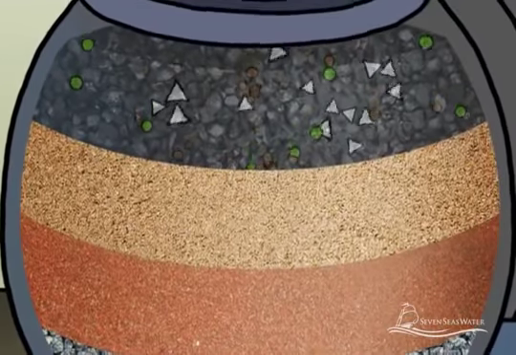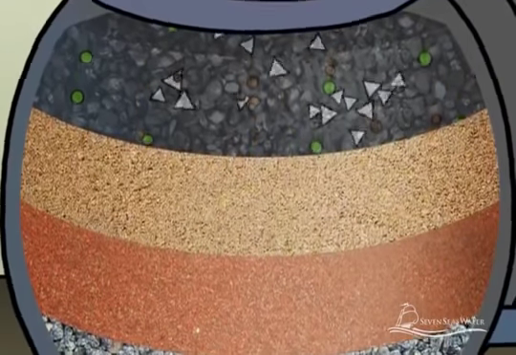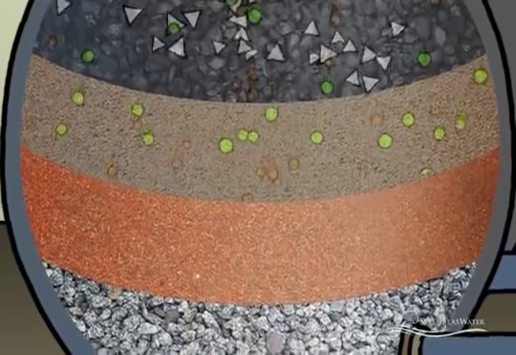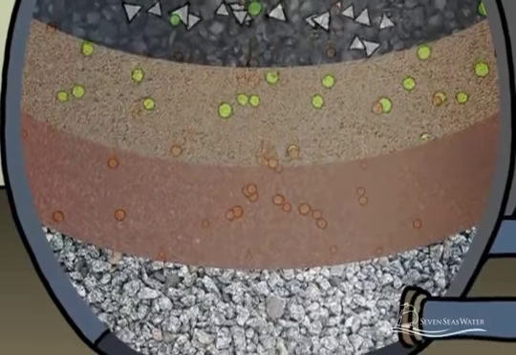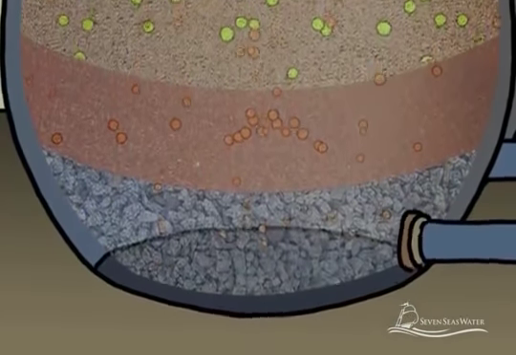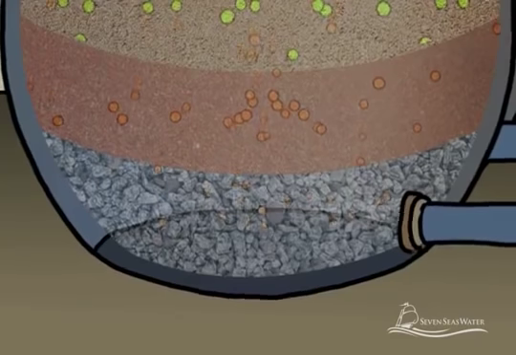The filters remove sand, twigs, seaweed, and other particles from the seawater. In some cases, other types of membranes, known as ultrafiltration and microfiltration membranes, are used instead of multimedia filters to pretreat the seawater.